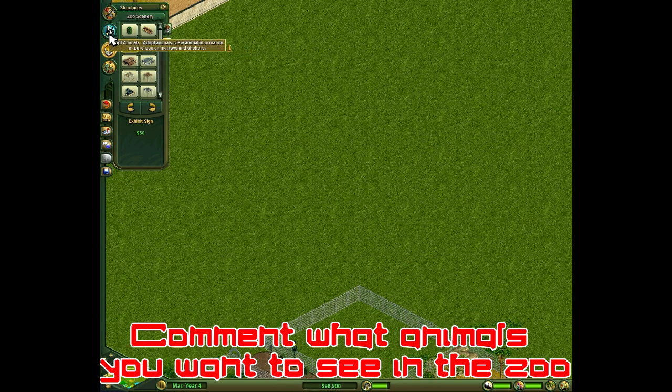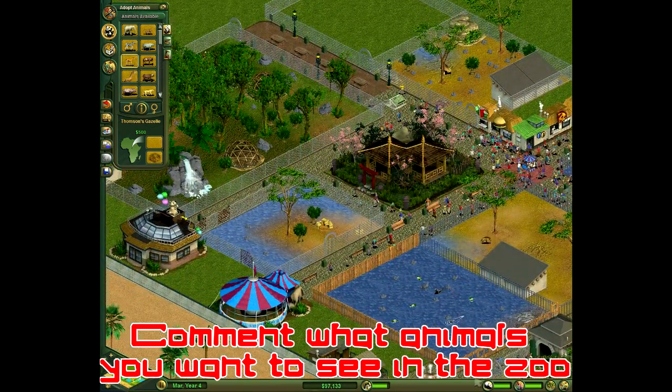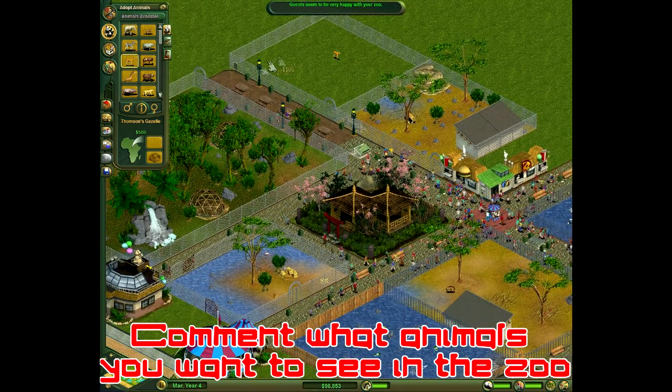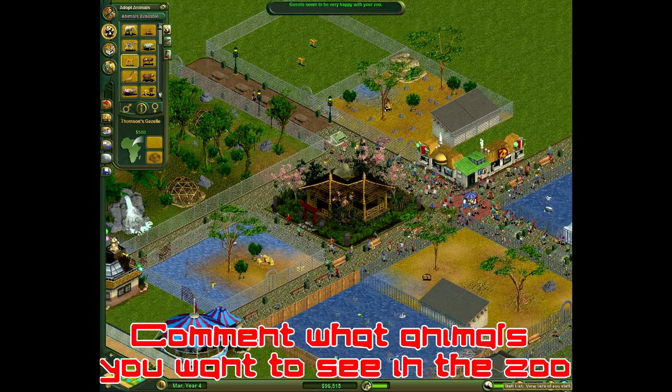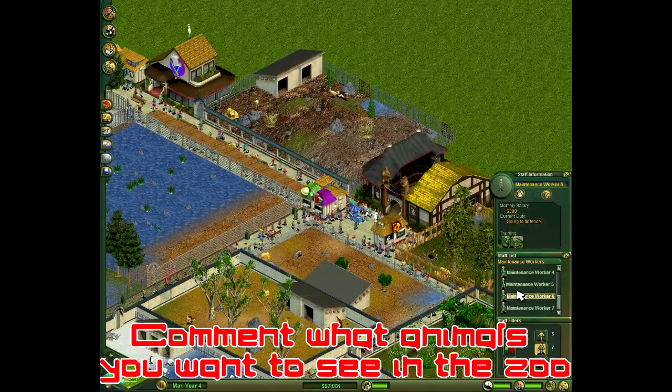Tells them all about the exhibit, apparently. Okay, what animals can we get? Not bad, but we can't offer them. We've got gazelles. I don't think we do, do we? Ooh, it doesn't look good. We just chase these guys and get us a maintenance worker to go and fix the fence.